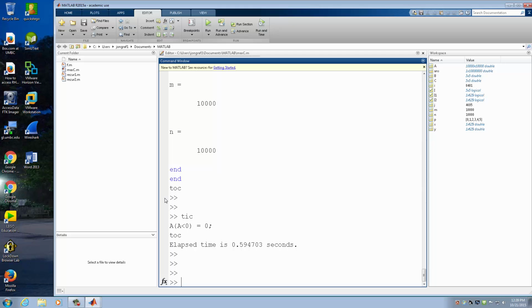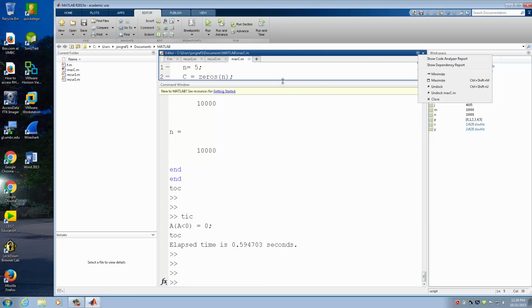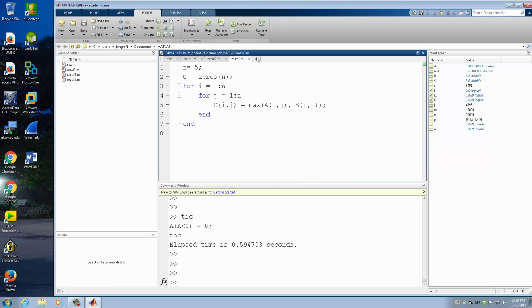Then we can write a function to do this. So I'll make a new function. Let me do this in the same way as we did one of our other examples. We did two functions, one with a pre-allocation and one without.